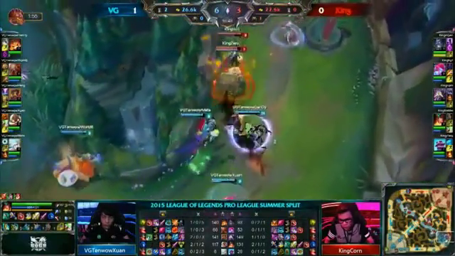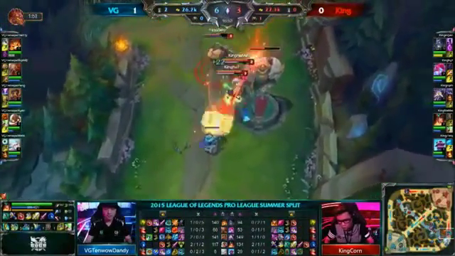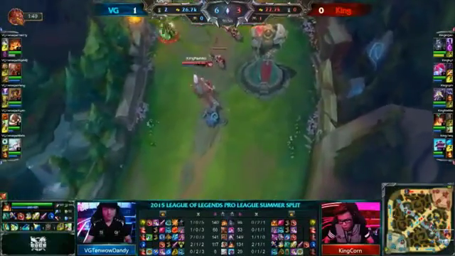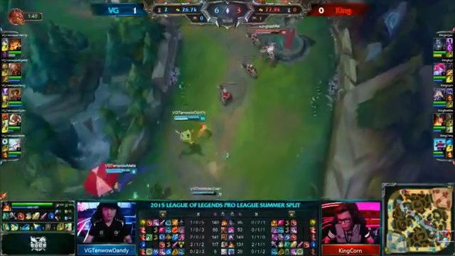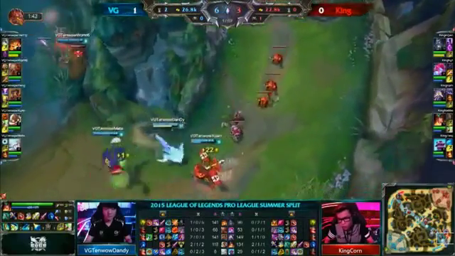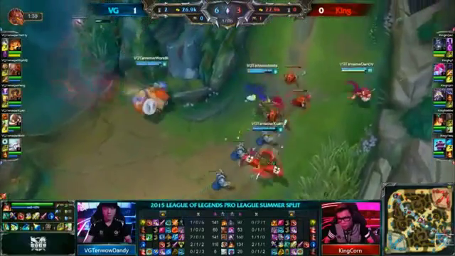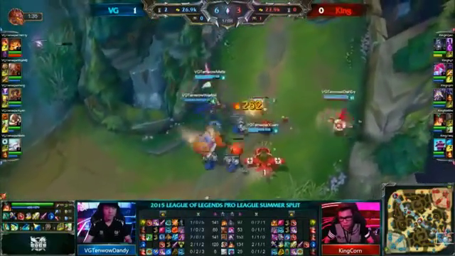Nice teleport in from Dandy to stop any aggression. We'll see whether he can turn it into a fight that they want. This is the last outer turret, so they just might stick around for this one, see if they can shove it in. Insec, even with that Sunfire Cape, not going to push too quickly. Has a Stand United to join, but Ultimate's burnt on the side of King, meaning that they don't have the Agony's Embrace and the On the Hunt. Probably going to have to give it up.